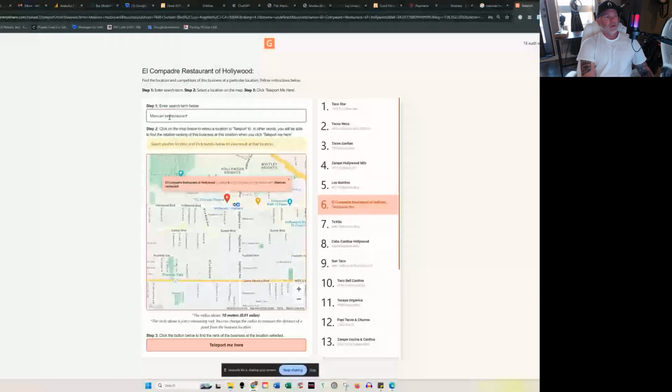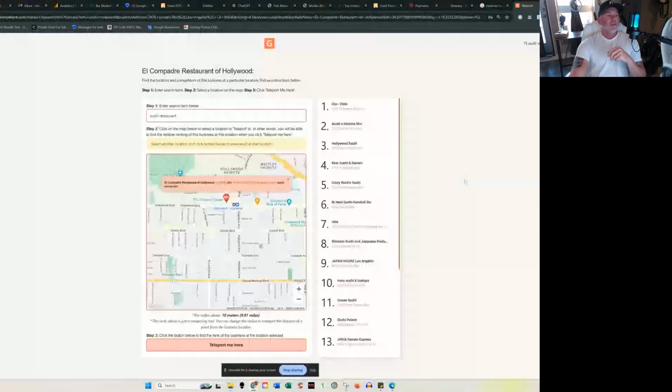And then of course, try changing the keyword up, because one keyword is just one keyword. It's not the end all be all, and the traffic does usually differ compared to what words you use. So let's say I want to check out sushi near me. Okay, there's the results for sushi restaurants in that same touristy part of town. And you can do the same thing from there. Try different keywords. I would try at least 5 or 6 keywords to see how you rank and where you're at the top of that list and what keyword needs help.